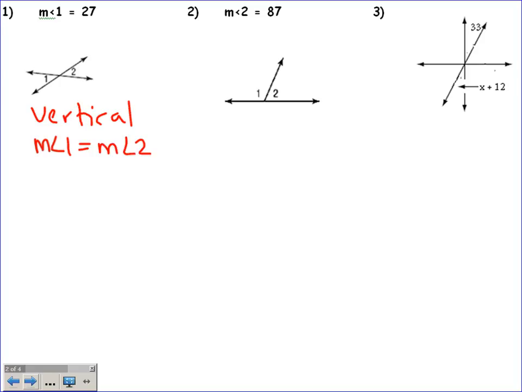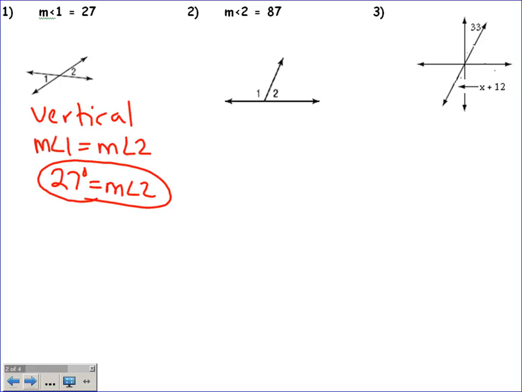That's the way we should write this out. They shouldn't be less than symbols. It should be angle symbols like that. So if we know the measure of angle 1 is 27 degrees, what's going to be the measure of angle 2? 27 degrees as well. We're basically going to try finding the missing variable, find the angles of these special relationships. So the measure of angle 2 is equal to 27 degrees. You can circle that at the end. The m in front means measure of the angle.